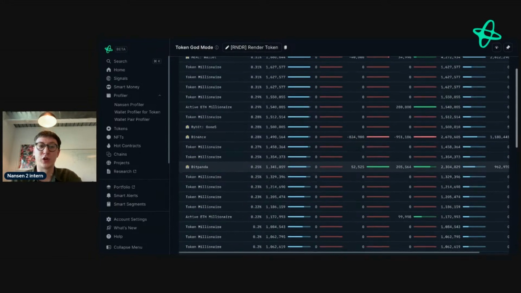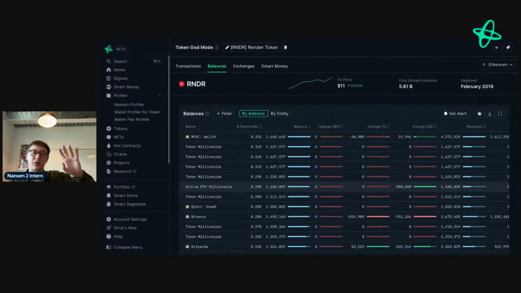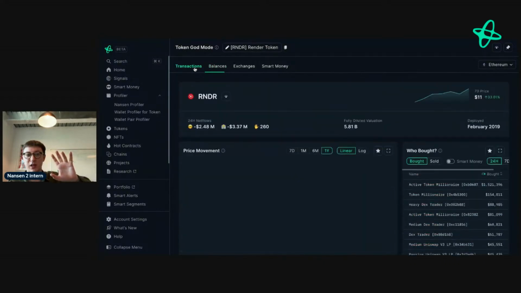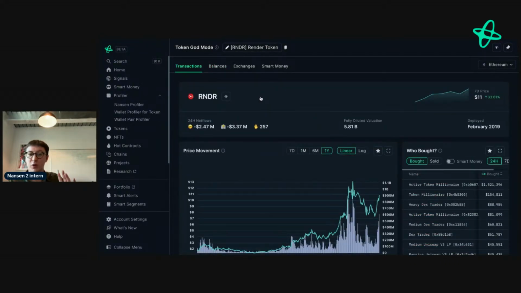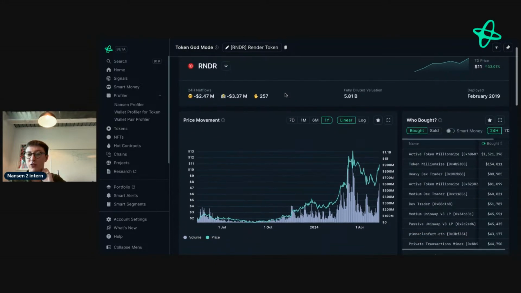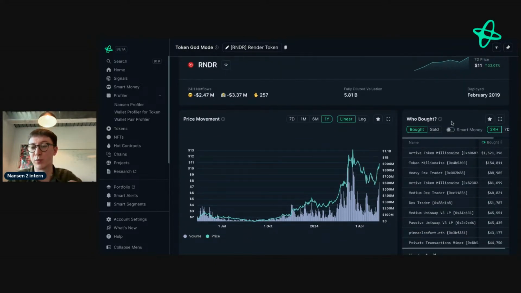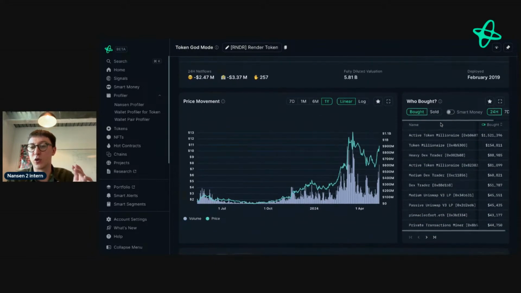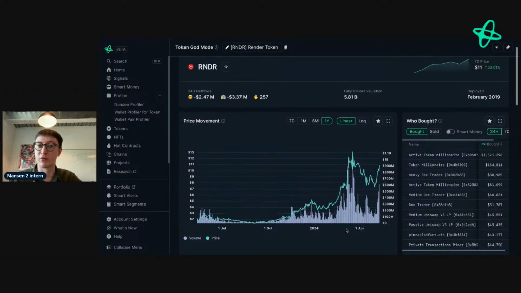So you would go to transactions to understand. When you open up Nansen, go to the transactions tab, and just get a good overview of what's going on. If you think that there's something interesting happening in the price movements, what you would potentially do after that is go to the who bought and who sold. Command click through a few addresses that catch your attention. Maybe they have an interesting label when you hover over, or maybe they've bought a significant amount, maybe they've sold a significant amount, and then go to do some research from there.